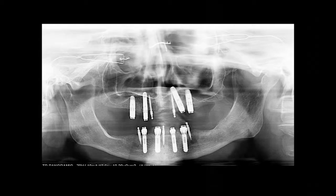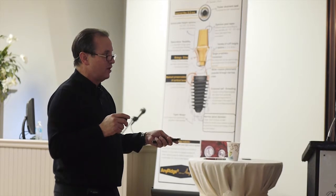Okay. And next, like I said, we're going to do some removable. This is just another removable case. This is a lady whose son and I went to elementary school. He got killed in a motorcycle accident when we were seniors in high school. But basically, you know, unsalvageable dentition, falling apart.